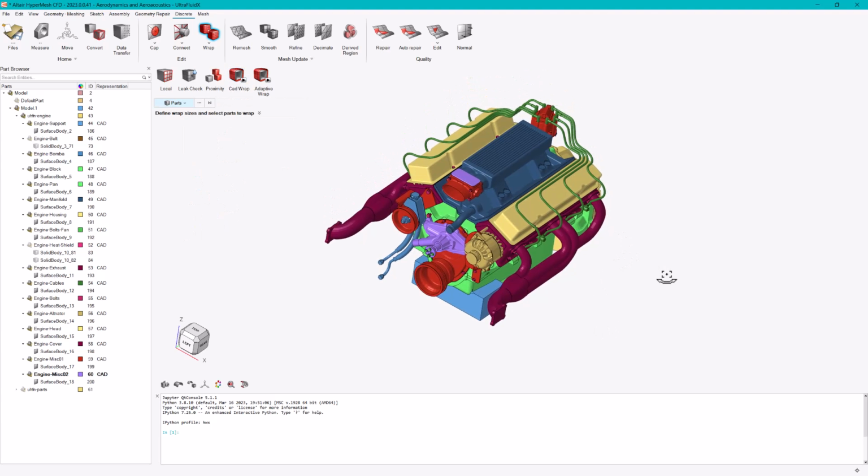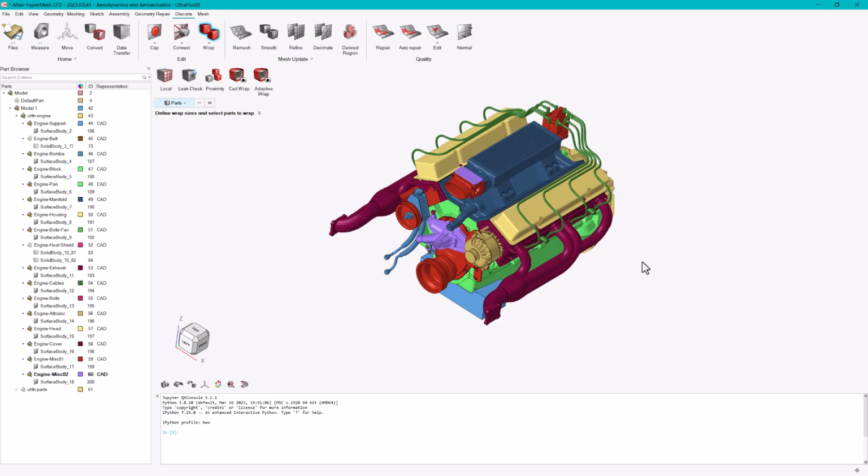So once you finish wrapping, the last step for this process is to check the mesh quality. Again, similarly to the initial mesh that we did. So for this wrapped mesh, again, go to the Discrete tab. In the Quality section, click Repair.